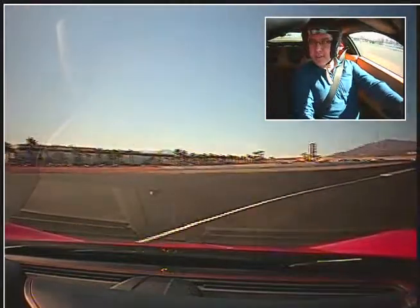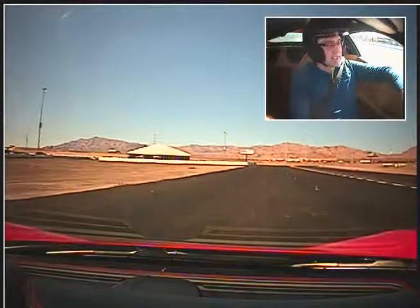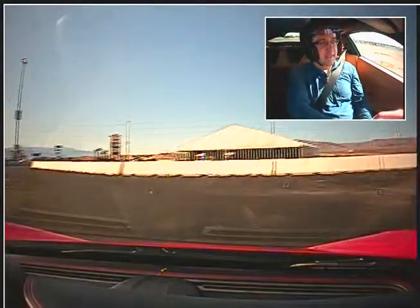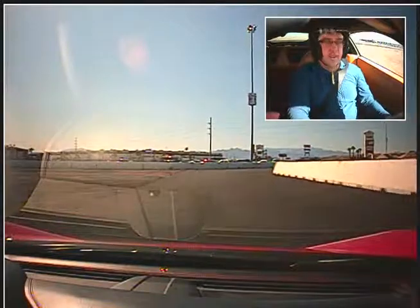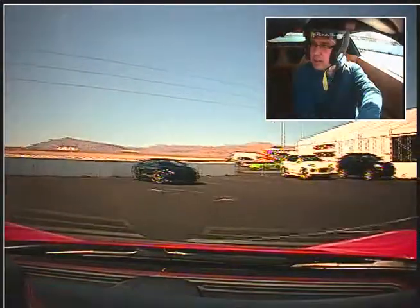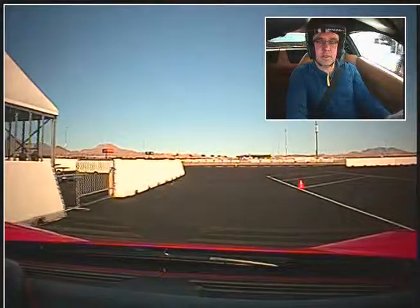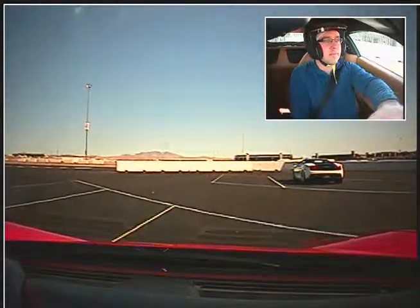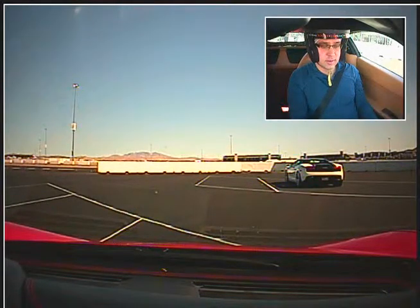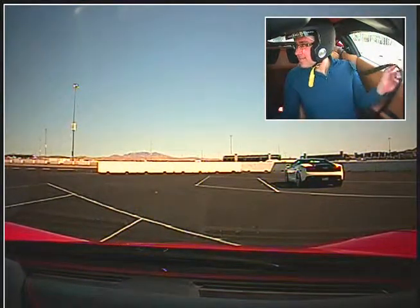I gave you an extra lap for getting stuck behind that yellow Ferrari, though. Thanks, man — this thing rocks. Good stuff. Awesome, good job out there. This thing's amazing. A little different than the GTR, huh? That thing was a pig compared to this. How's it compared to your car? It's quicker — definitely quicker. It sticks. It's different because the front end will pull you through on the GTR, right? Where this one pushes a little bit. But man, what a neat car. Let's park it all the way at the end. Pull both paddles at the same time — that puts you in neutral. Park the car. Cool. That's it. What do you think? Just take one home? Rocks, buddy. Thanks, man. Good job. That was good stuff.